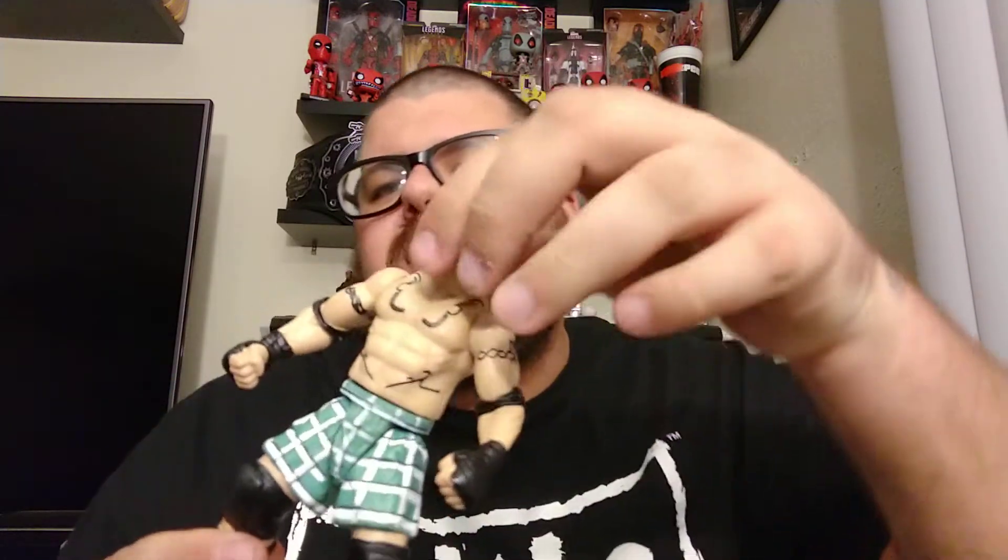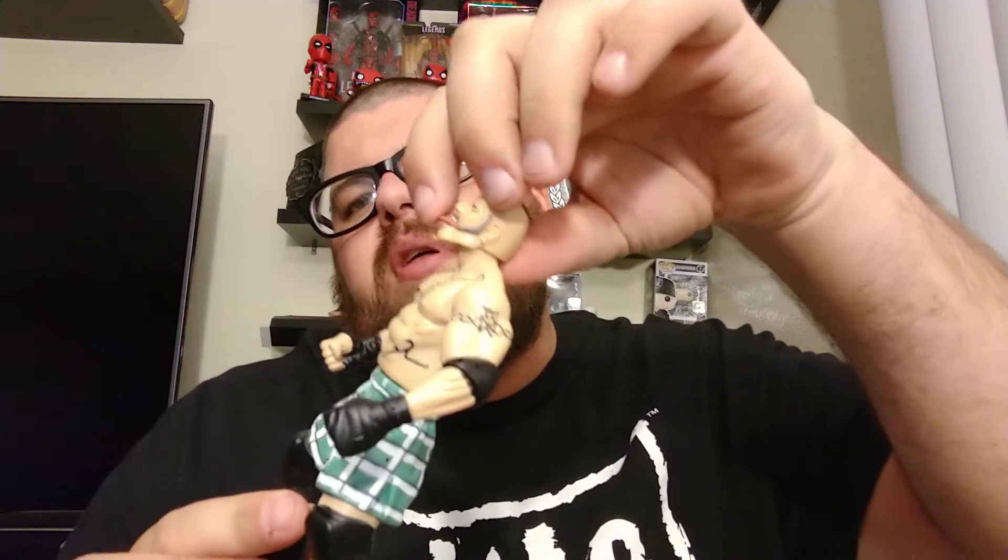His tongue is a separate piece from the head. So, if you take the head off, the tongue will come out and be a completely separate piece that connects inside the head. The part on mine that was missing was this little part right here on the bottom of the orange rubber band. So, I decided to get this one. Also, on the other one he had some red Sharpie marks on his head — I'm guessing somebody tried to make their fingers bleed and it didn't work out, because the blood did not come off.